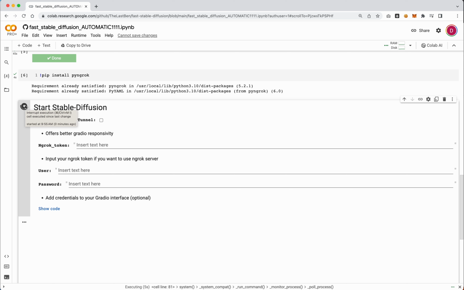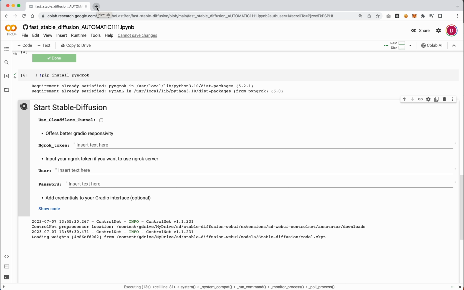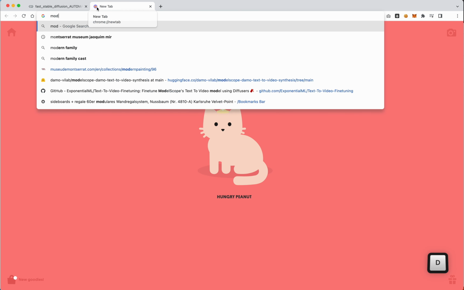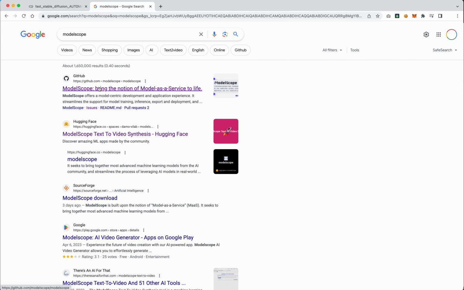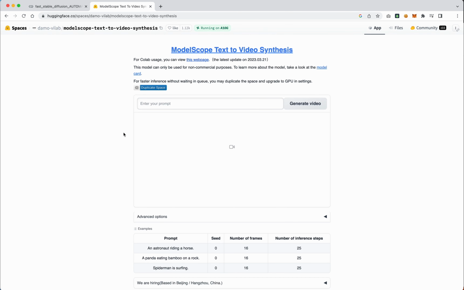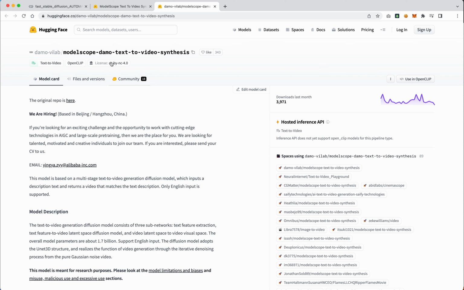So what are we doing in this step? We're actually installing the extension that allows us to do text to video. And if you've never done text to video, this is essentially like text to image, except it generates videos. The main tool that most people use right now is a tool called Modelscope. And this essentially allows you to generate videos. So we'll open up this page because we're probably going to look at it. And let's see, model card. We'll be using this to get started because we're going to install some tools directly from here, and then we're going to go to the Modelscope XL and install those tools.